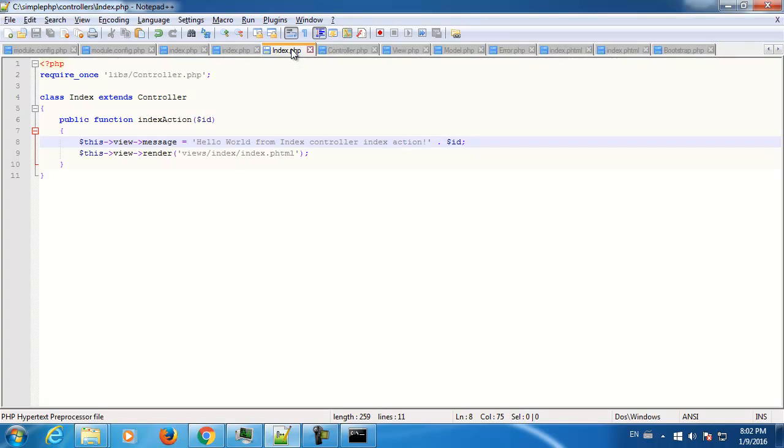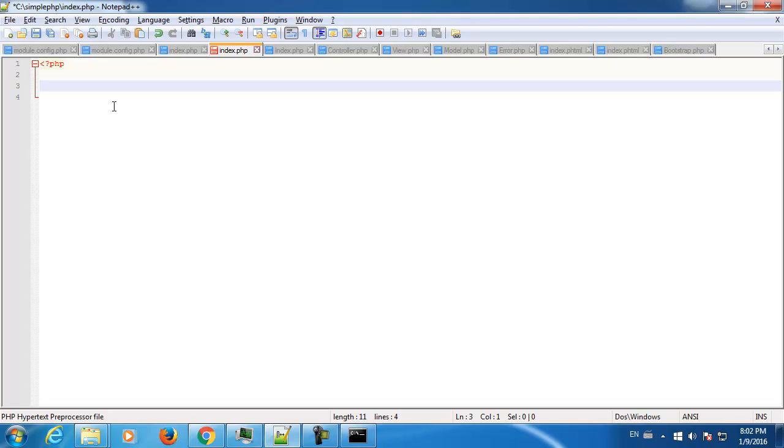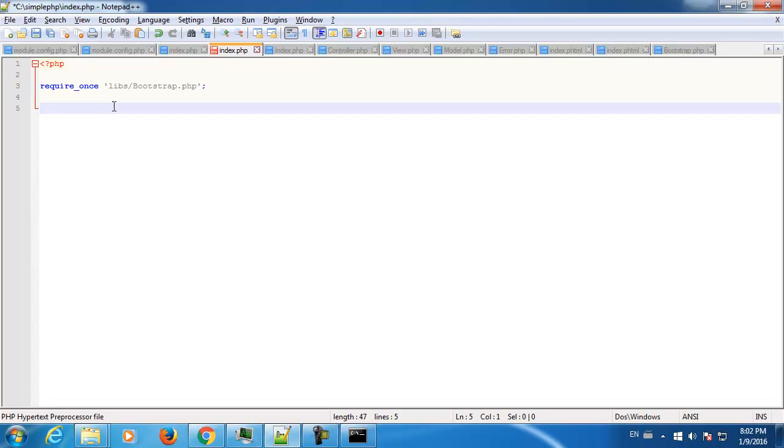Sorry about that. Index PHP. Okay, I'm gonna cut this code, and in order to have it, I will say require once. It's quite simple, it's absolutely easy. Libs Bootstrap, just require this file to load the file with the definition of the class Bootstrap, and after that I'm gonna instantiate it. I will say just new Bootstrap. I don't even have to do more.